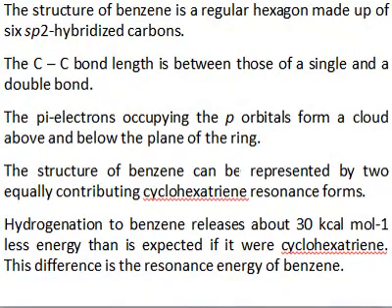Since benzene is conjugated and has delocalization, benzene can be represented by different contributing structures of cyclohexatriene, but cyclohexatriene is not actual benzene, so it's just a way to represent the structure of a benzene ring, right? And we have also seen that hydrogenation of benzene releases about 30 kilocalories per mole less energy than if it were cyclohexatriene. So this difference in energy of hydrogenation between benzene and cyclohexatriene is known as the resonance energy of benzene.